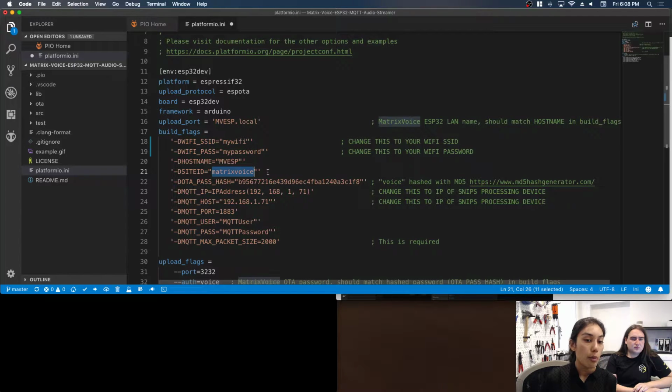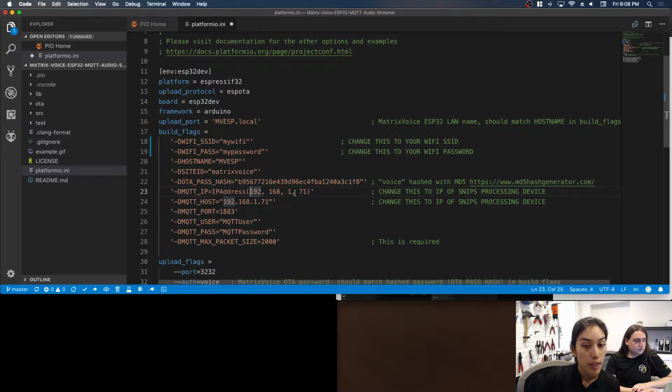You can leave it, you can change it, whatever, but this is important because whatever your site ID is, that's what we're going to later use in the Snips configuration files for it to know what kind of ID to listen to for data. And the IP address is also something you have to change, the MQTT IP and the MQTT host. So the variables you change here actually get pulled into the main code. That's why we're changing them here.